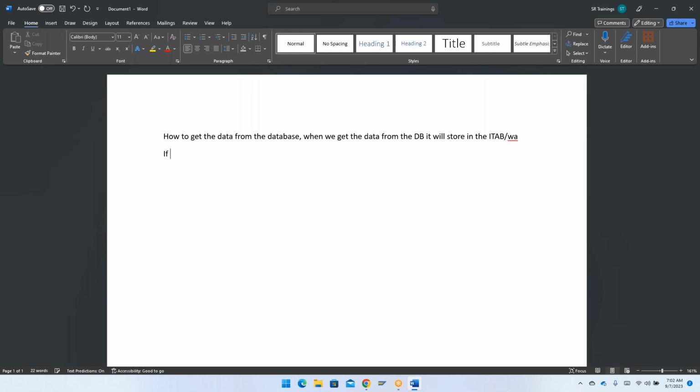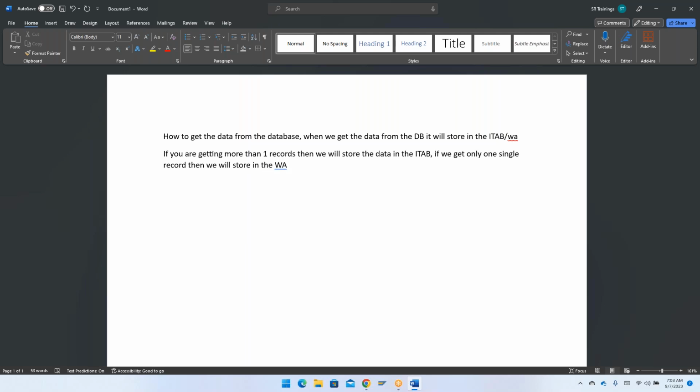If you are getting more than one record, then we will store the data in the internal table. If we get only one single record, then we will store it in the work area.